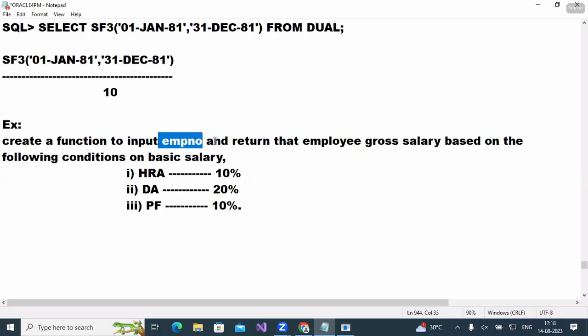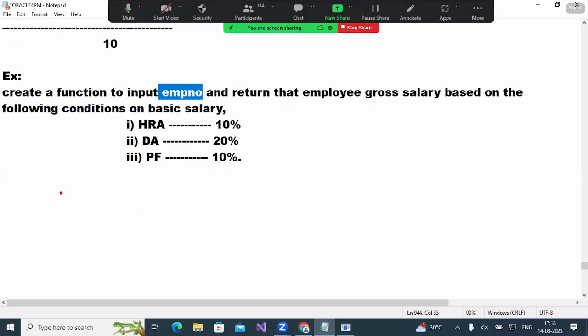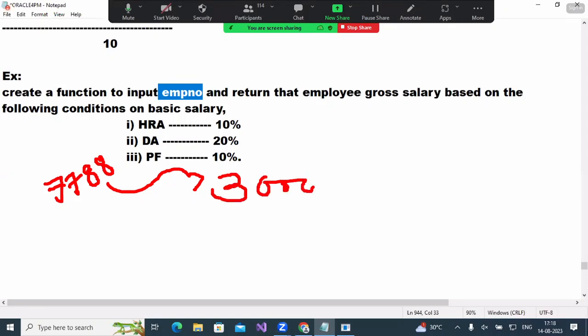For example, if some user entered 7788, for this 7788 employee, first what do we need to find out? Basic salary. Suppose basic salary is 3,000 rupees. Then before you calculate gross, first calculate HRA, DA, PF. HRA 10 percentage means how much? 300 HRA.